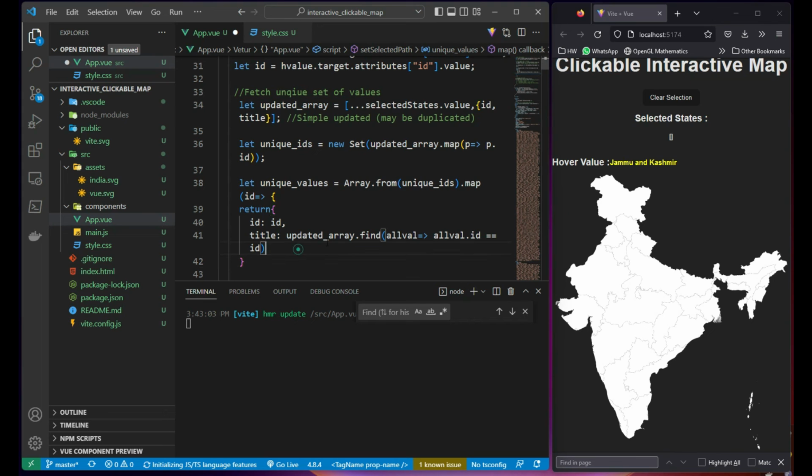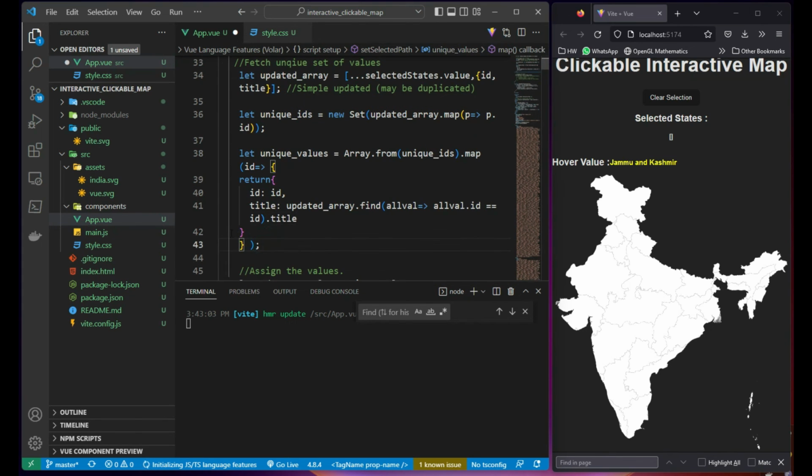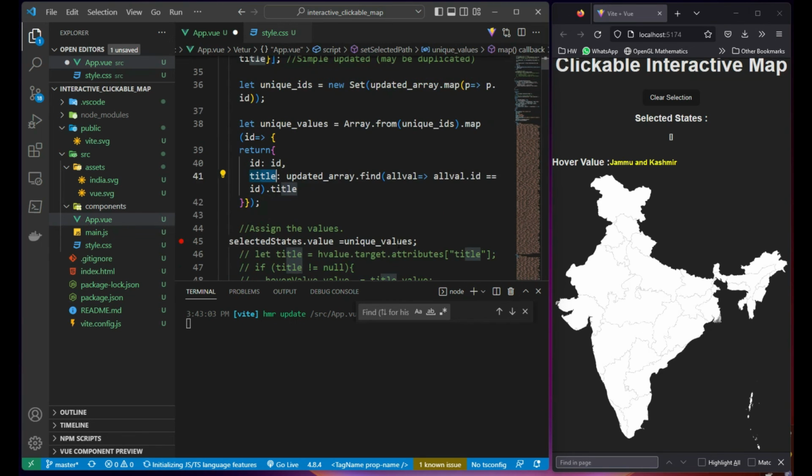Basically what I do here, I get the unique IDs, and then from this updated array, I am finding the values and getting the title there. So this is going to give me unique ID and then unique title. So those unique values I have merged here, like assigned here.